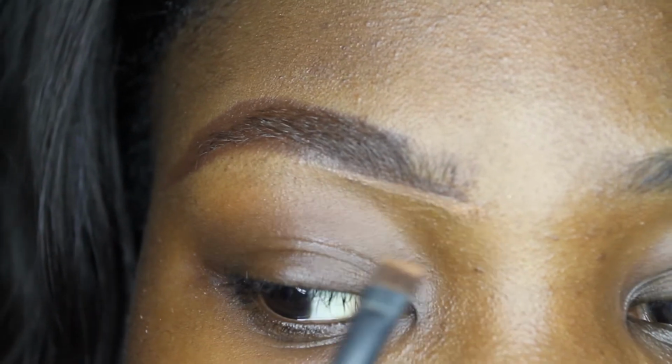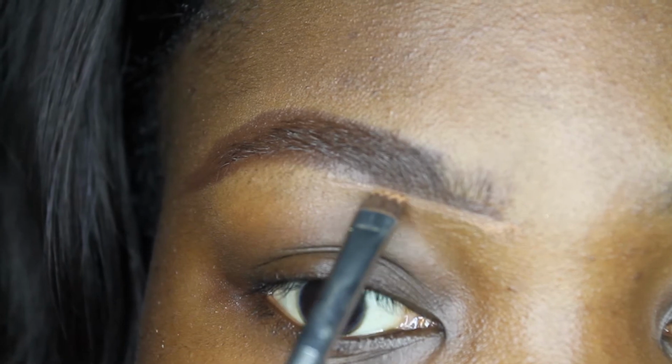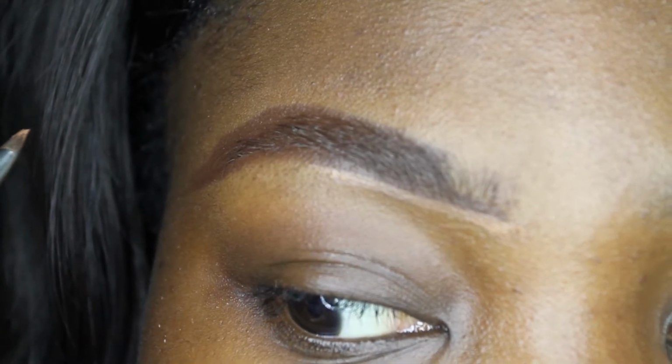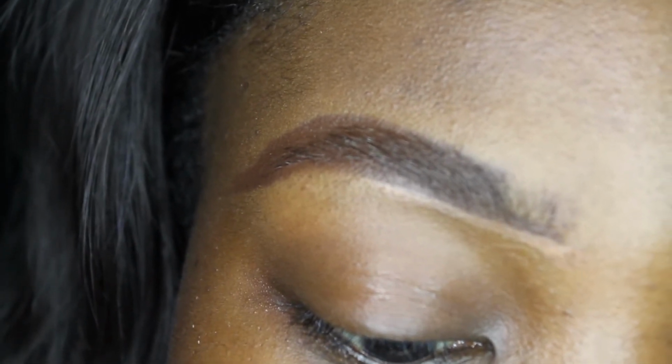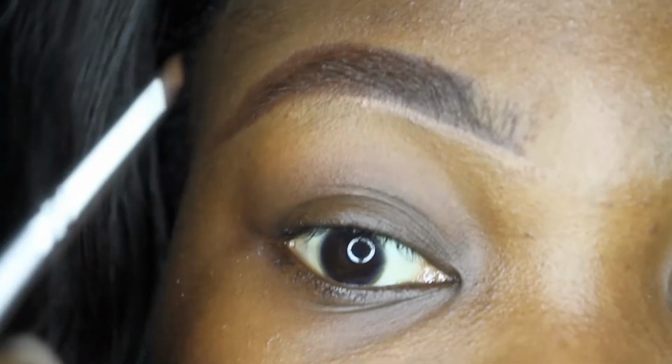I keep looking away because I'm just making sure my camera can see this. Because sometimes this camera just has a life of its own and it just does whatever it wants to do. So I'm just trying to make sure that it's doing what it needs to do.